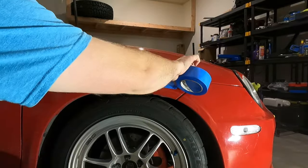If it was made for the car, it would be way simpler, because you know it's going to look decent. If this goes on here and it looks stupid, then I'm stuck with stupid quarters, which I guess I could buy new fenders and have them repainted. Not the end of the world, but definitely not something I actually want to do.